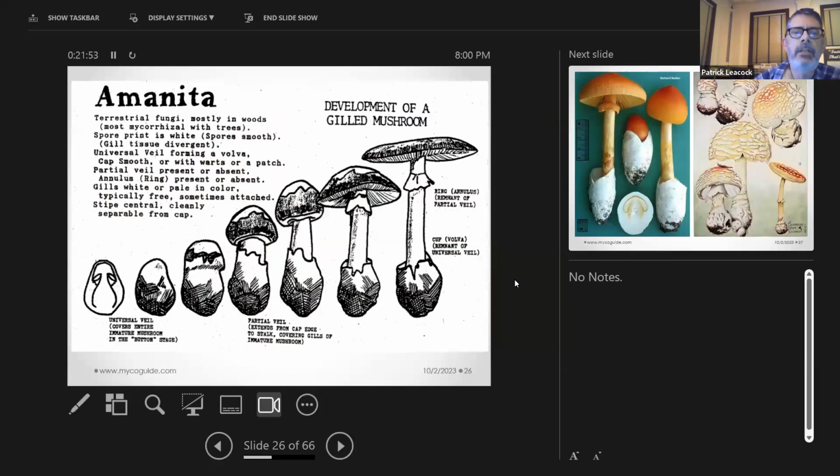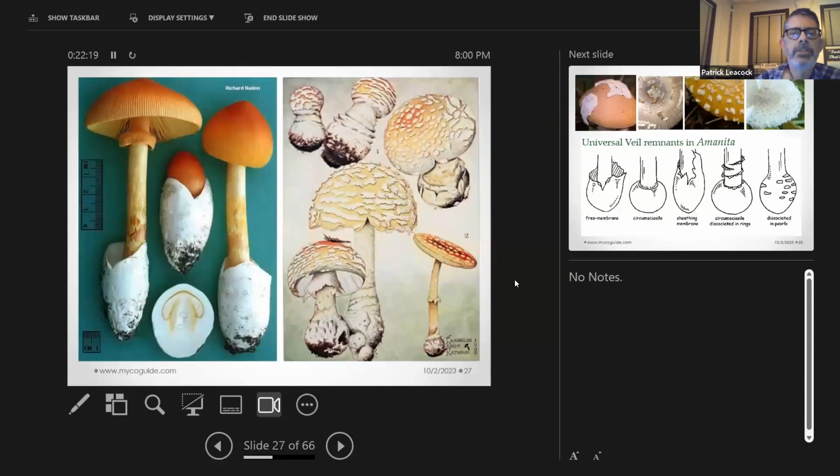Here's Amanita. They often have both veils. And this is a drawing I did, I don't know, 30 years ago sometime, when I was starting out, showing an Amanita button opening up and the volva breaking away and leaving a patch on the cap, and then the partial veil under the cap breaking and leaving a ring on the stem there. So if you get Britt's Amanita book, you'll see all the different Amanitas we have around the country, and nice photos of those. Here's some examples of different kinds of veils in Amanita.